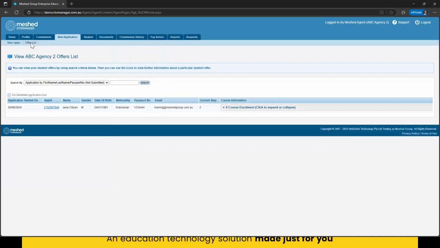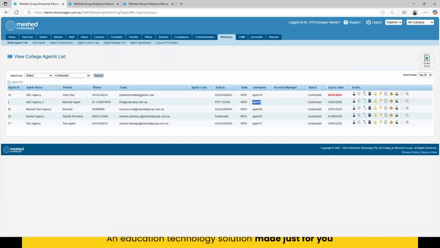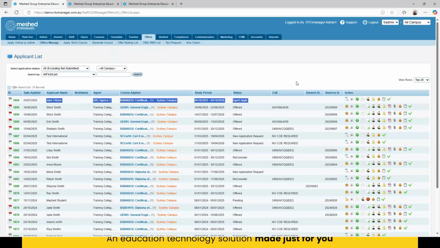Now, if we go through the offer list, you would be able to basically see the list of applicants. Let me show you that based on what the staff would see under the offers, they would be able to see the applications here as well.